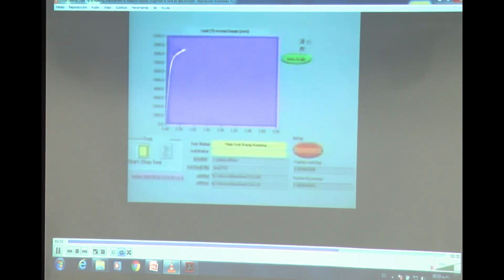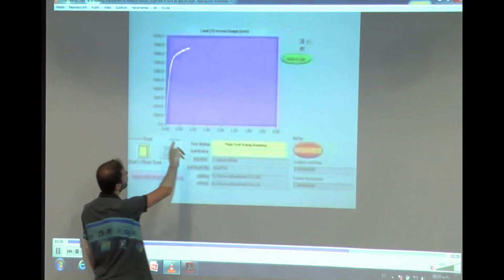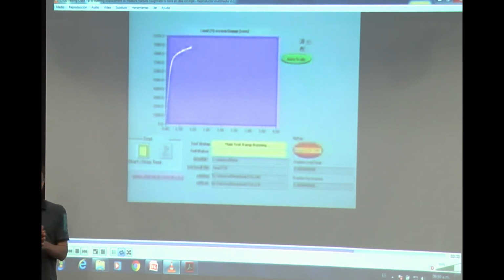And here again, the load displacement curve. As you can see here, at first you have a quite elastic behavior, and then at the crack tip it starts to plastify, or the plastification starts, and so you also get the curve, which at the end looks like in the tension test.